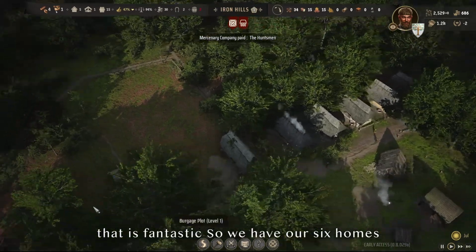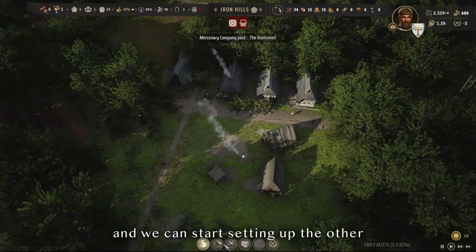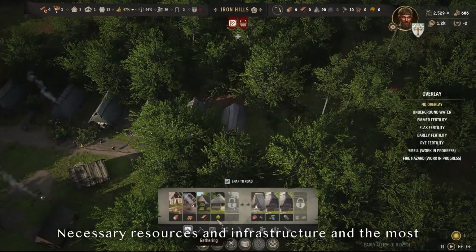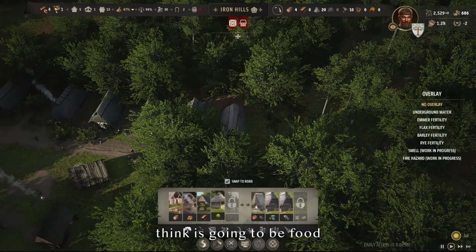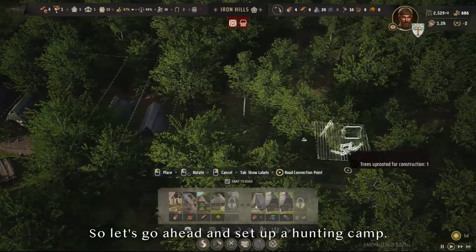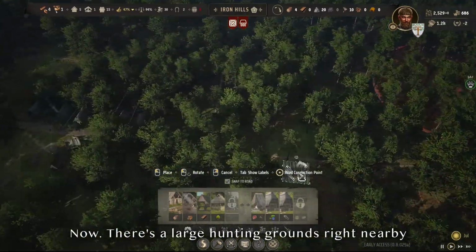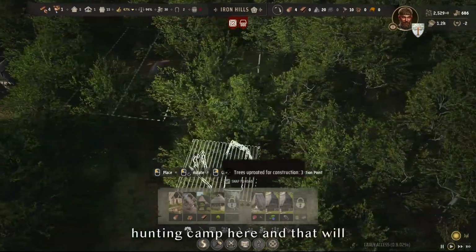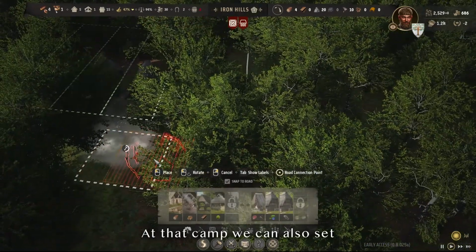And that is fantastic. So we have our 6 homes, and we can start setting up the other necessary resources and infrastructure. And the most important thing for us, I think, is going to be food. So let's go ahead and set up a hunting camp. Now there's a large hunting grounds right nearby. So we can set up our hunting camp here, and that will do well at that camp.